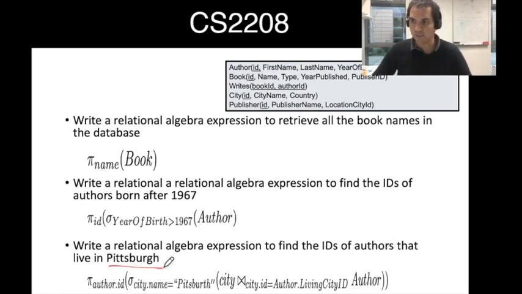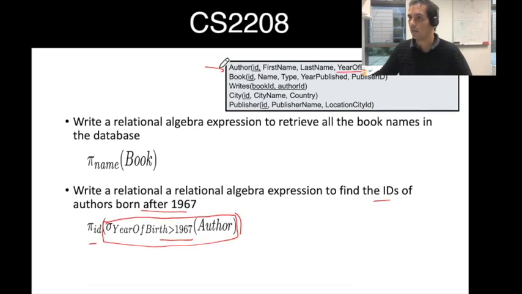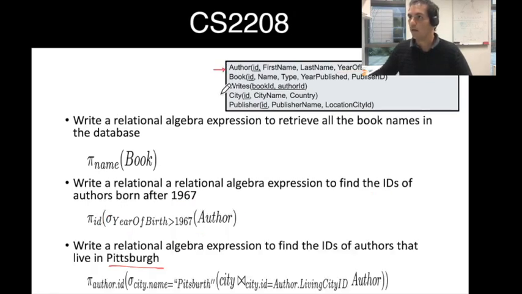The next question we want to get is the IDs of the authors that live in a particular city. There are multiple ways of writing this query, as with many other queries. And the idea here, we will be combining the city and the author. Basically, we have to combine the city and the author. And we will be joining this living city ID with, this is basically the ID of the city for a given author. That's what we have to look at. So that's why we are using the conditional join.